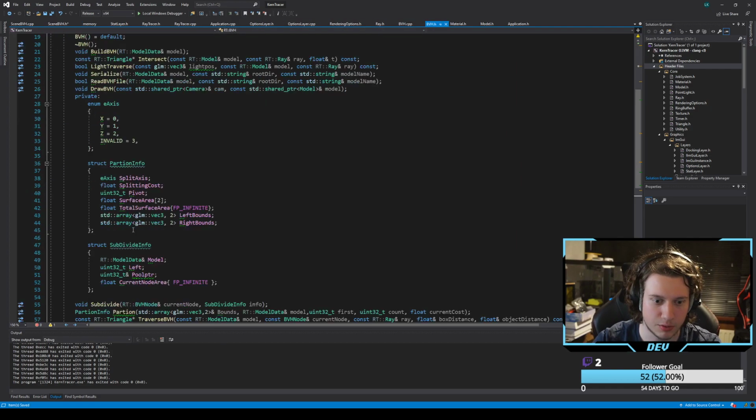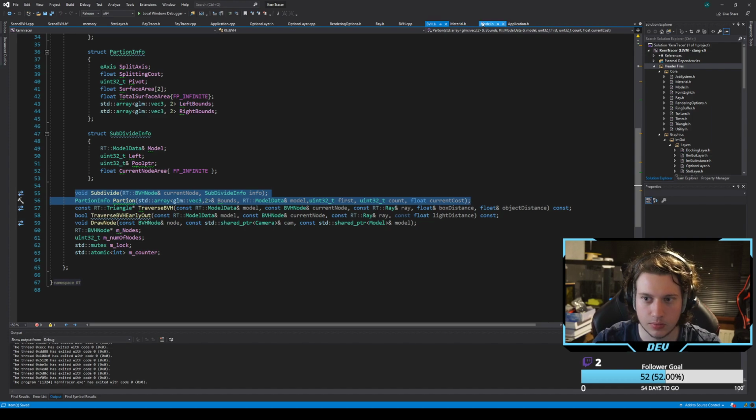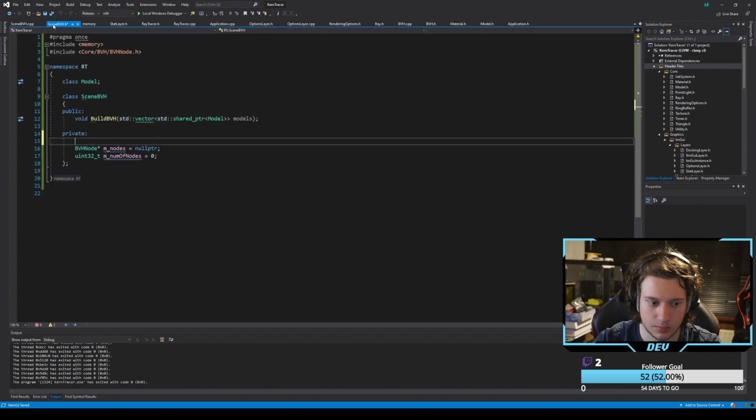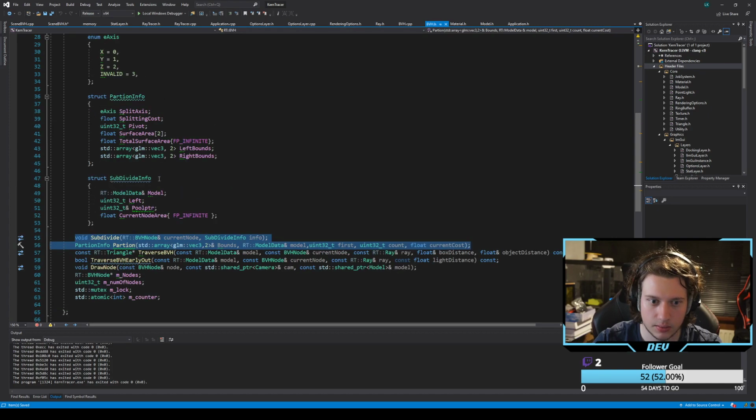And this can be taken from the raw BVH. So this would have a subdivide and partition. Yeah. Oh, and then we need this as well.